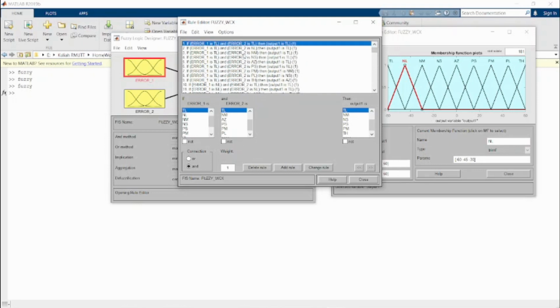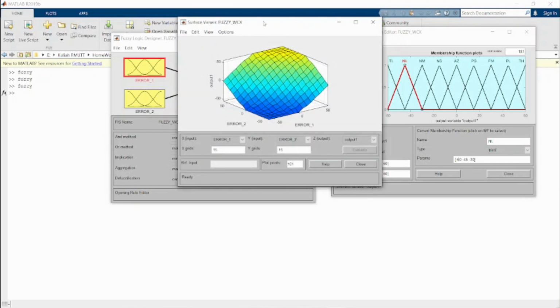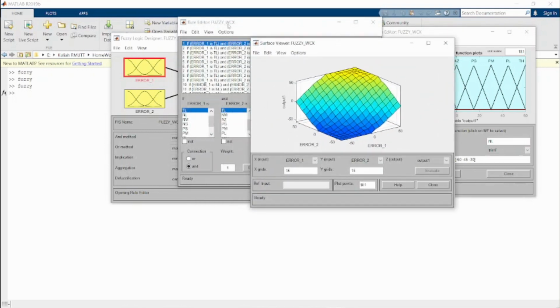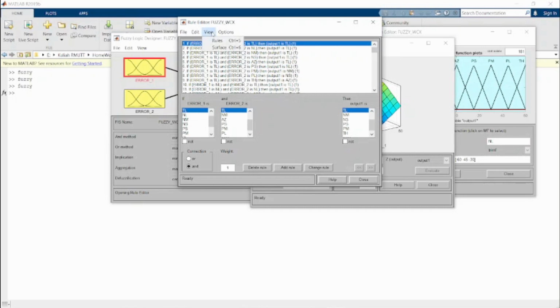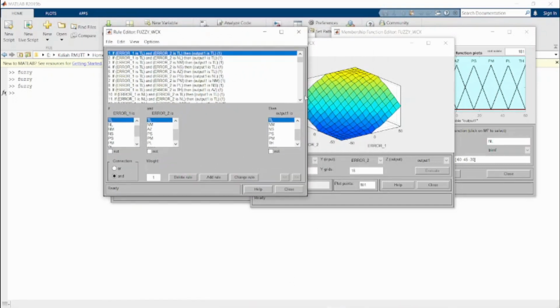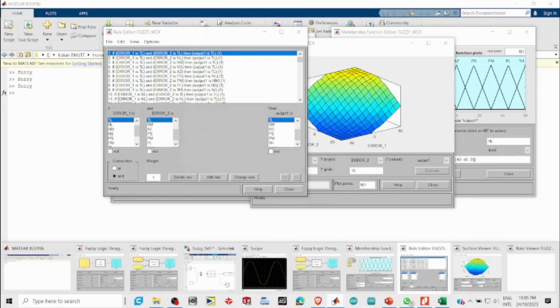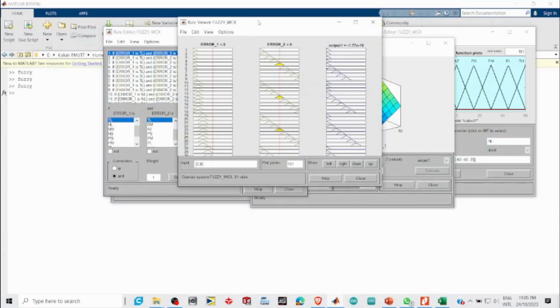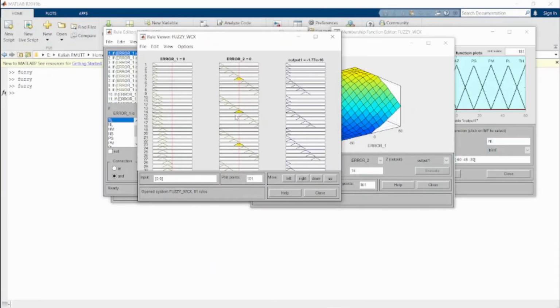After we finish setting the rule editor, we can see the surface. We can click view here to see the surface of our rules. And also we can see the rules here.